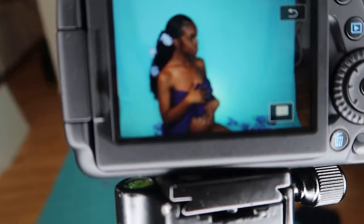DIY maternity shoot. I've actually run out of poses, so this might just be it. This hair, this is cute. That was a good one. I'm so excited. So this probably might be a wrap for the video.